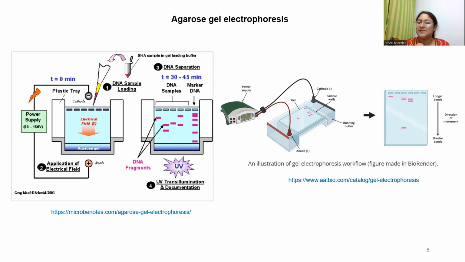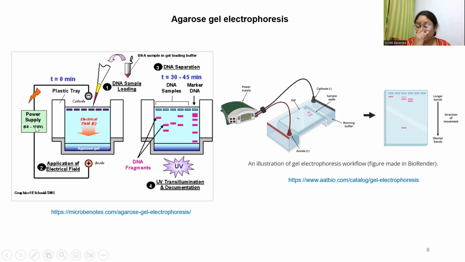But many times it happens that we overrun it, the dye has gone out of the gel and we tend to lose the fragments. So we have to be very careful while running this. What we do is stay and keep observing, every 15 to 20 minutes we see how much the dye has moved further. Once it has reached this position, we are sure that this is fine, and then we can stop the instrument.